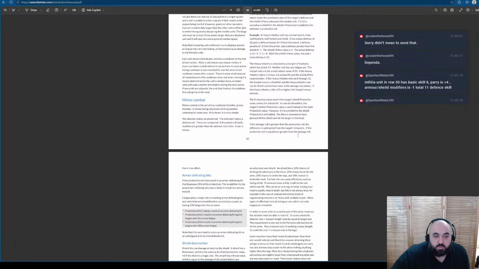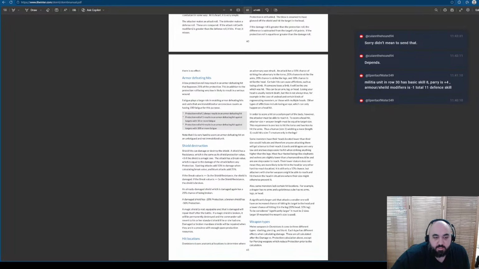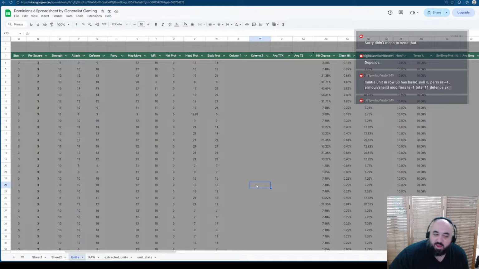Okay. But it looks like we use head prot. Okay. Instead, if it hits the head. Which makes sense, because a lot of things you kill because you just spike their head. And that's actually a pretty big play pattern, so we're gonna need to include that. Boy do we love high prot things, or giants are really good against high prot things with no helmet, right? Okay. But we do have head prot. Okay, we have head prot, body prot. Got it.